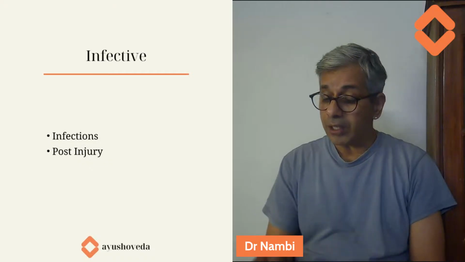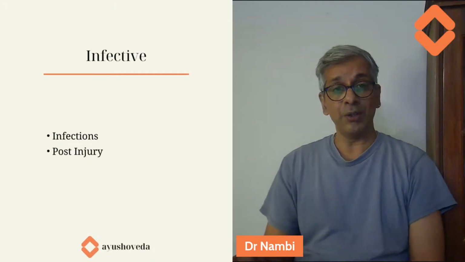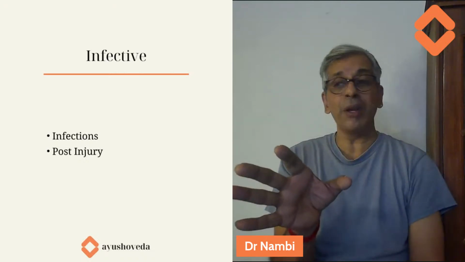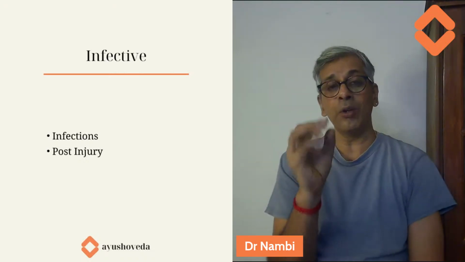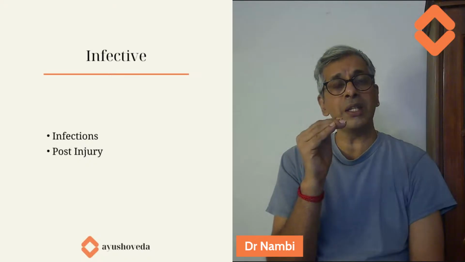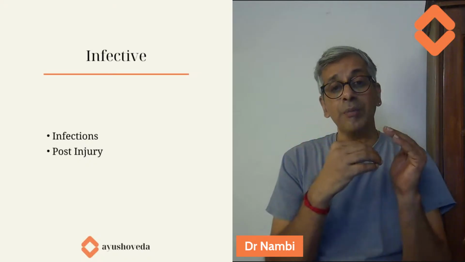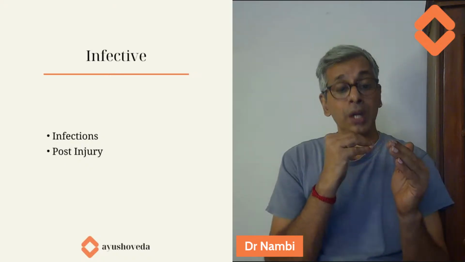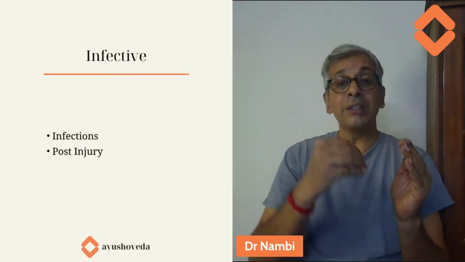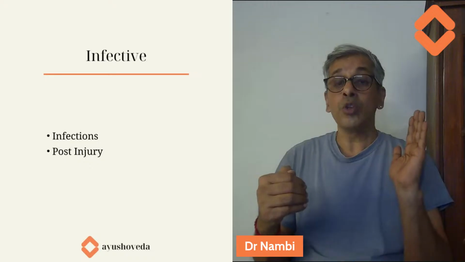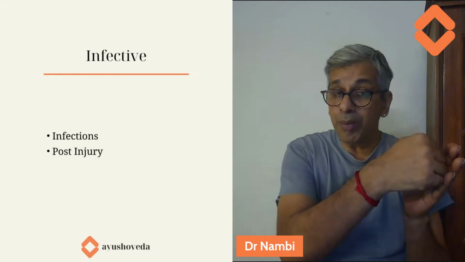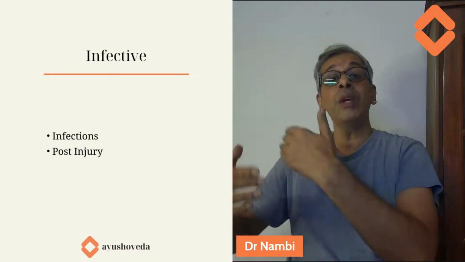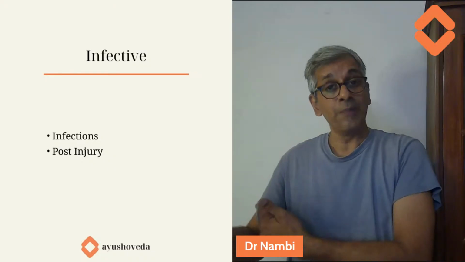Now, how do we actually approach a joint disease? It is not very complicated. The treatment is slightly elaborate, but I can tell you in a very small way. For us, any disease starts from the ama condition. I've been telling that always. It starts at the kapha stage, gets to the pitta stage, and then gets into the vata stage. So for any disease, we have to bring it to the vata stage before we actually pacify it, and then we give it nourishment, rasayana, and all those things.